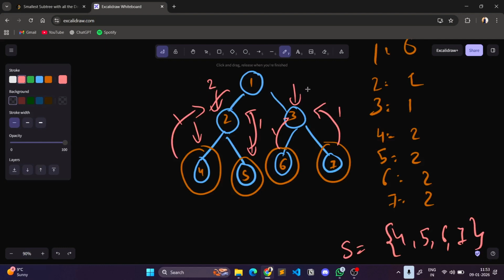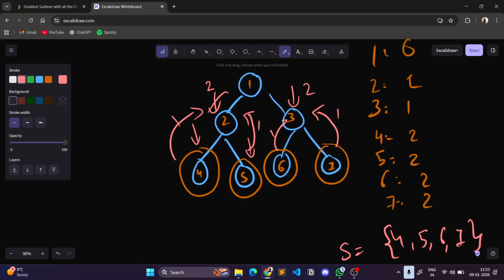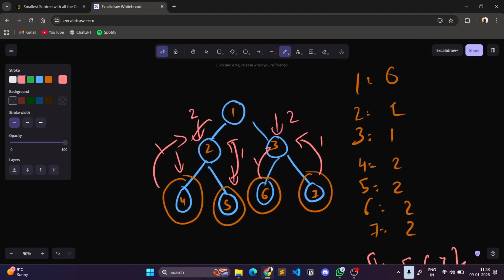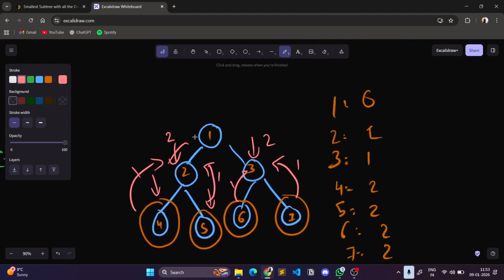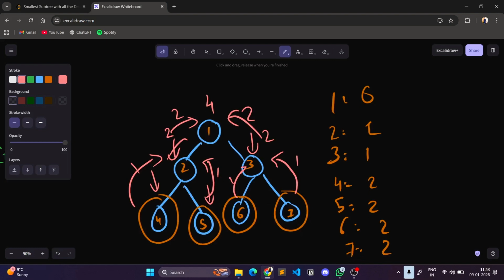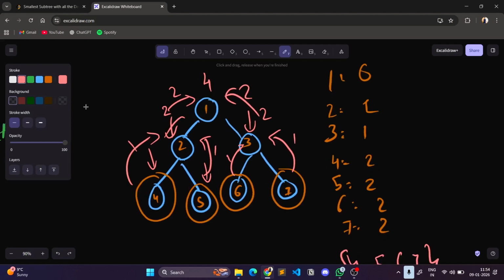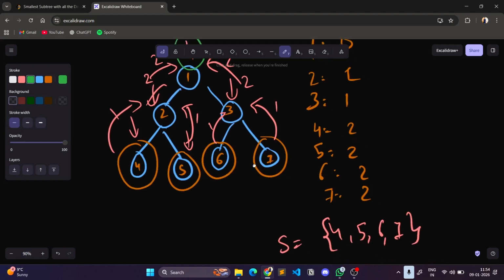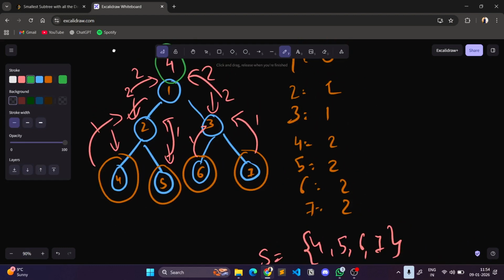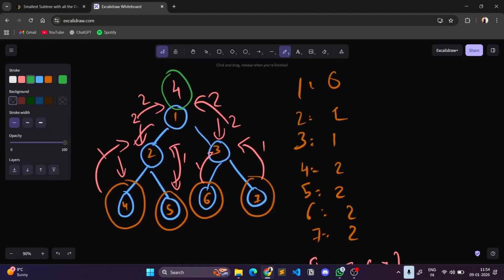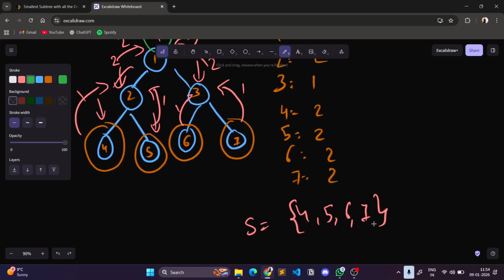Similarly in this case also we'll have 2 here, because we found 2 deepest nodes, and this 2 and 3 returns 2 to 1. This again returns 2, and then 2 plus 2, we add these values, and this becomes 4 here, right? So as soon as this becomes 4, we see that the 4 is actually equal to the size of this particular set.